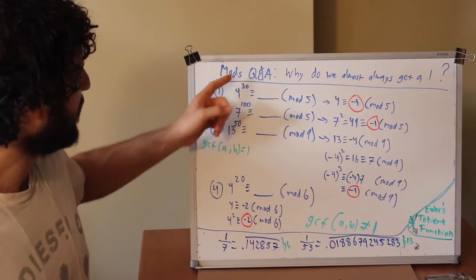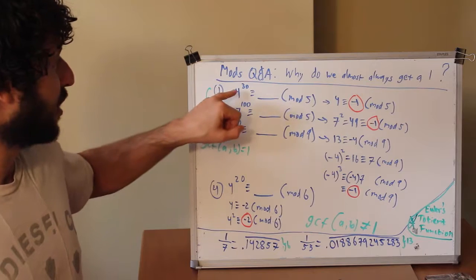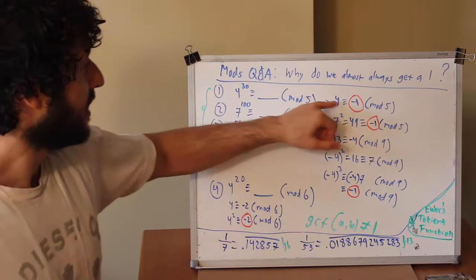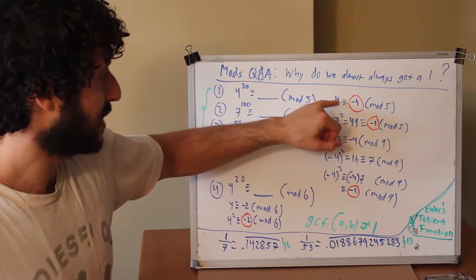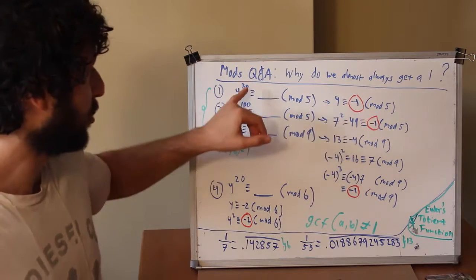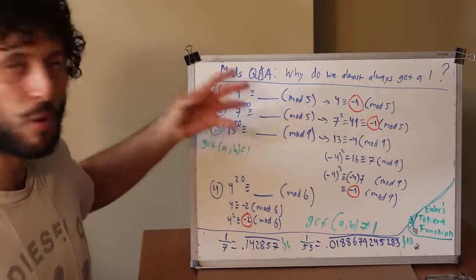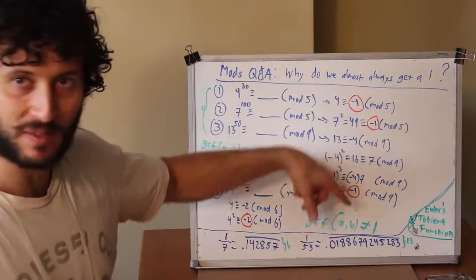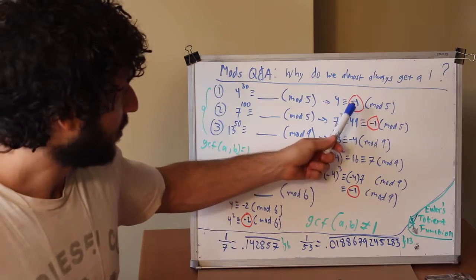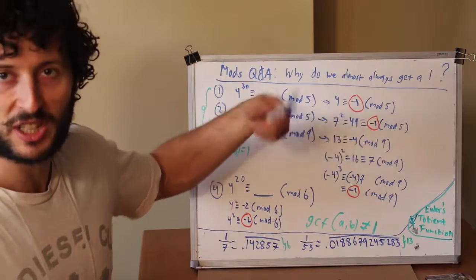So for example, 4 to the 30th, if we want to know what that's congruent to mod 5, we might start hunting and just check that 4 is congruent to -1 because we could just subtract a 5. And from here, it's easy to raise -1 to a large power. So I'm not going to try to answer these questions. I'm just going to show you that in our quest to answer them, we're going to get a lot of ones. So there's a -1, which if we square that, we're eventually basically going to get a 1.